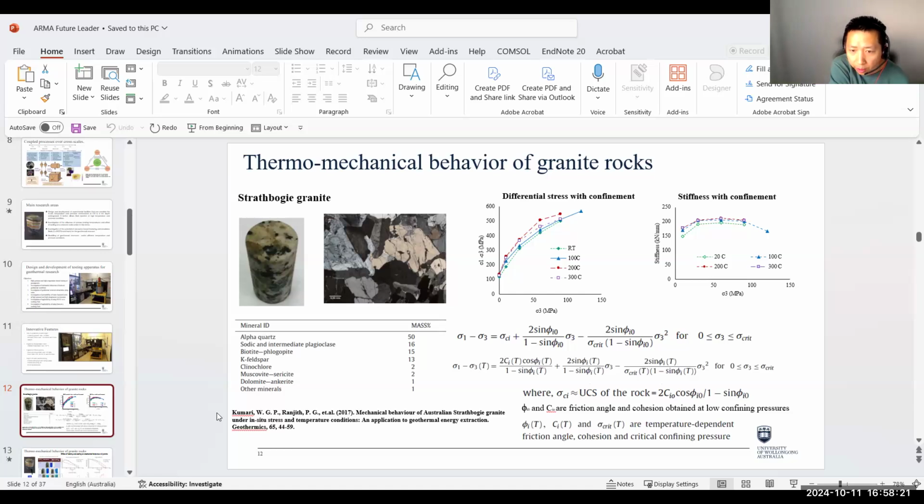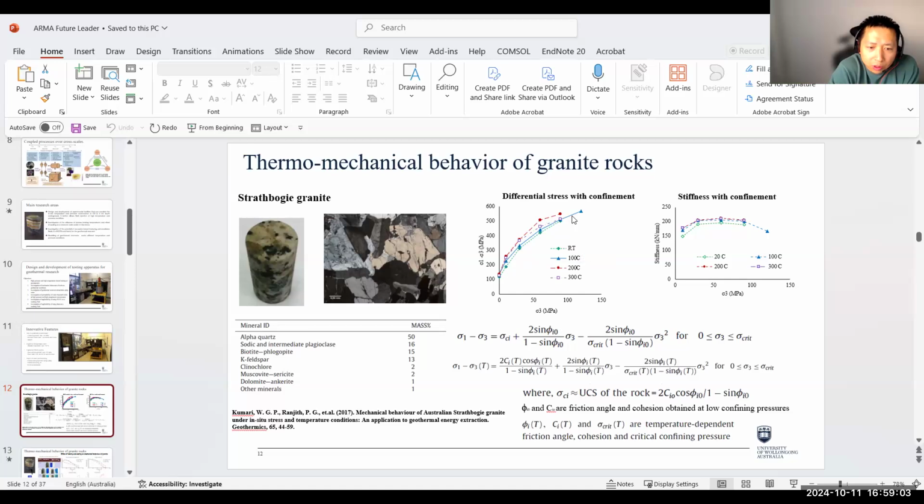Oh, okay, and then for this specific rock, if we compare the stiffness between 100 degrees C and 300 degrees C, the results are very similar. So it makes me think that for this specific granite, if the temperature is below 300 degrees C, the strength is not that different. Yes, I can agree with you. You can see the 100 degrees curve, and then 300 degrees even higher. Strength was even higher compared to 100 degrees. But not that big a difference, right? Maybe 10%, but we need to take into account the heterogeneity of the sample as well.